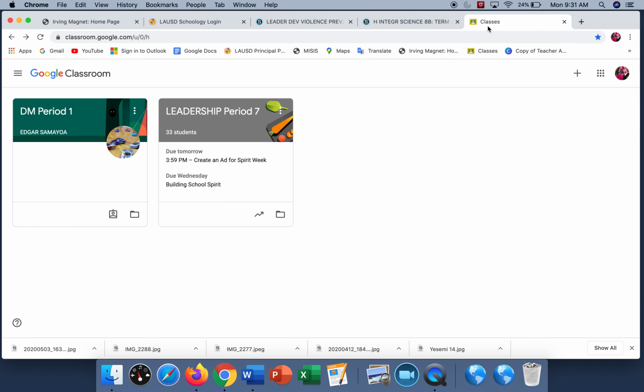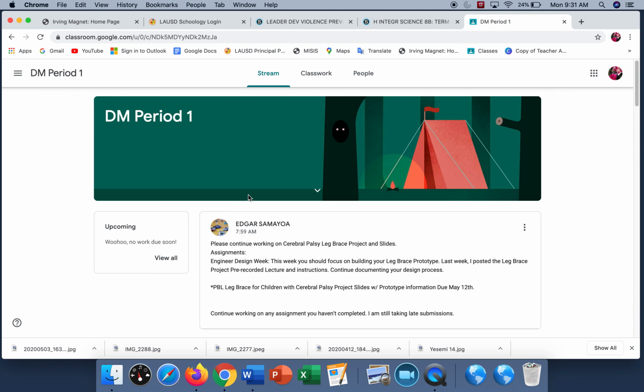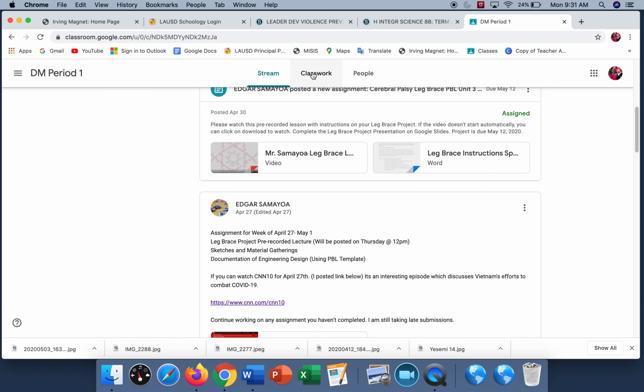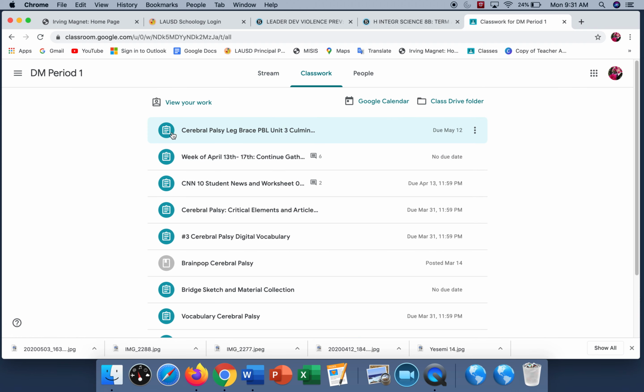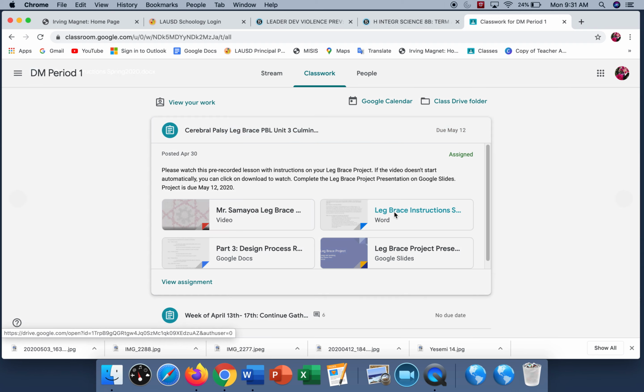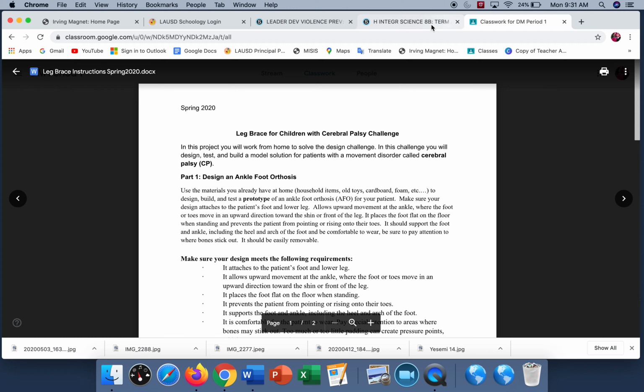Now, if you're using Google Classroom, you would use the same code. You go to Google Classroom. You type in your child's email and password, LAUSD email password, and I enrolled myself in another class so you could see. On the stream, you will see the different announcements the teacher is posting each day. But if you click on classwork, this is where the assignments are listed. And in order to see the details of the assignments, you have to click on the assignment and then it will show you. So this teacher has a video. It's a video lecture, and a lot of our teachers are doing video lectures, Zoom lectures, or posting notes on Google Classroom. Here's the instructions to the assignment. And when you click on these instructions, they'll pop up.